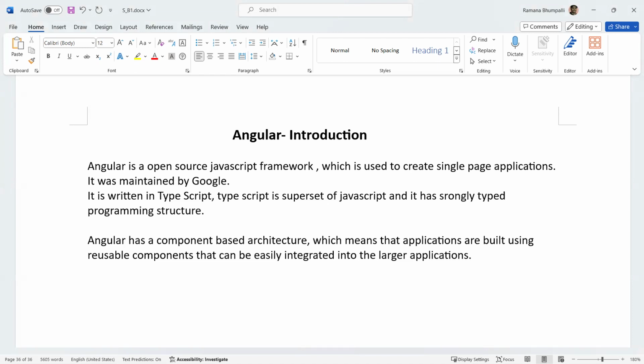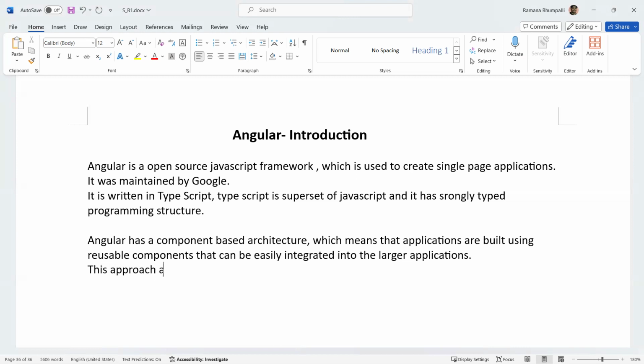Component-based architecture means everything we create is a component. If I want to create a button, I'll create a component. If I want to create a function which will do some action, I'll create it as a component. I'll export it with a name, and use that name in a different program as part of reusability. That way it reduces the development effort and maintenance effort.